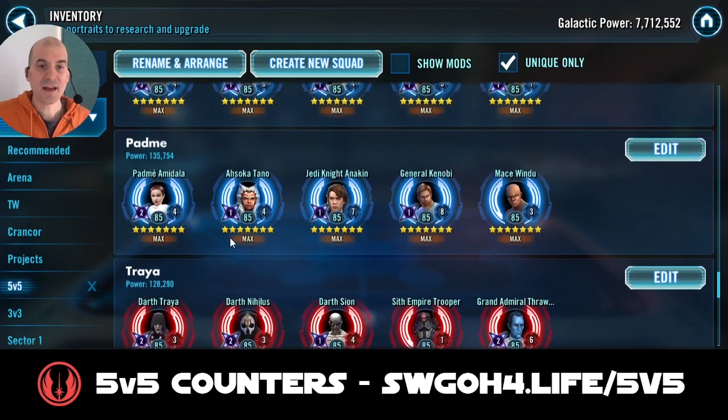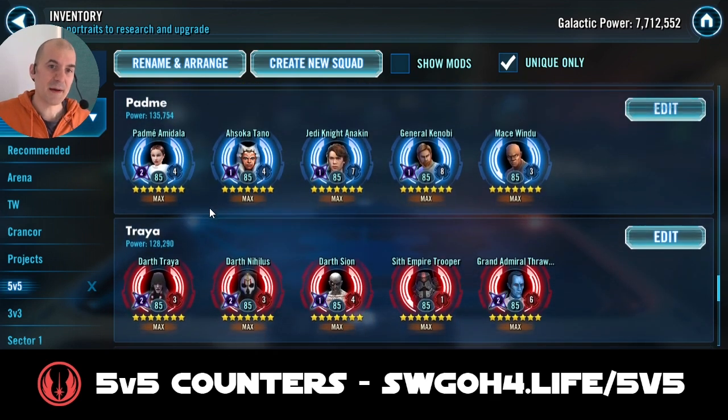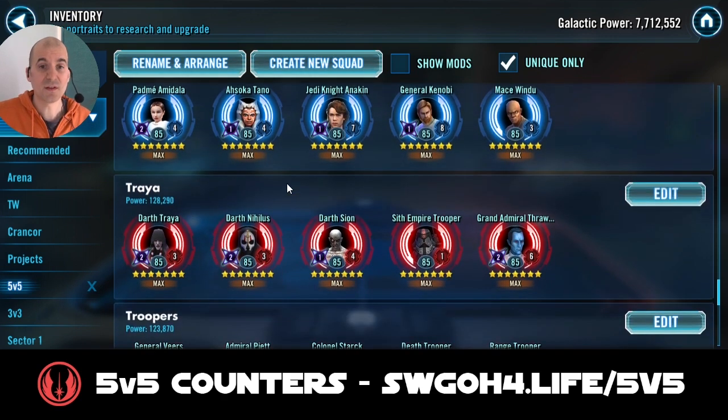Up next, I used to always put Padme on defense, but then I looked at history, and in a lot of cases my opponent would just solo them with Malak. So I just decided maybe this season to try and keep Padme for offense instead, because it's a very versatile team for offense. On top of that, it seems like we will be having a lot of feats connected with Padme, Jedi Knight Anakin in this upcoming season. So definitely keep them for offense if you want to go after those feats.